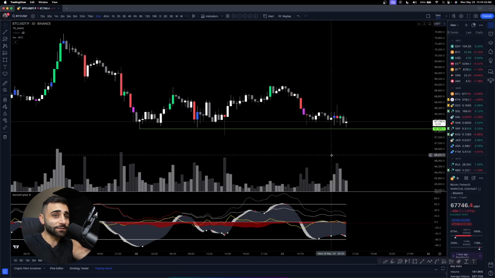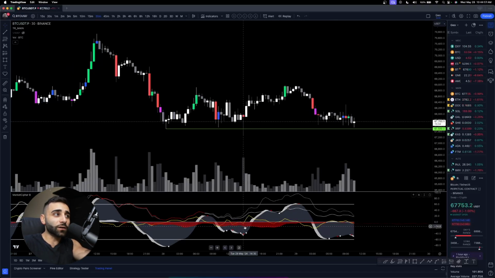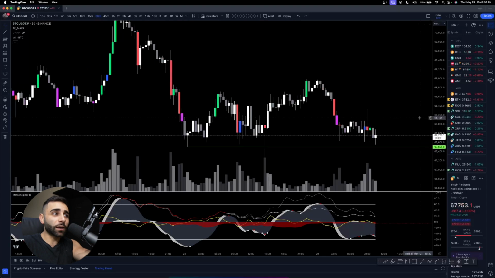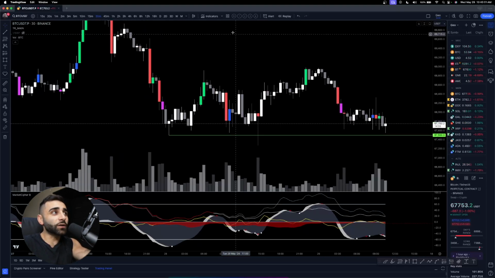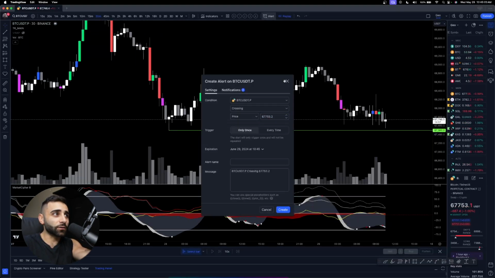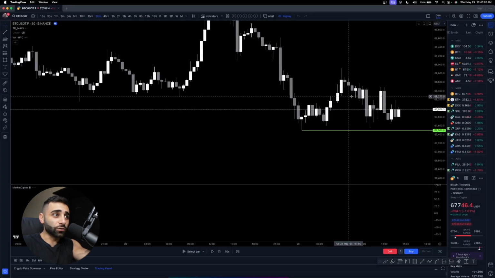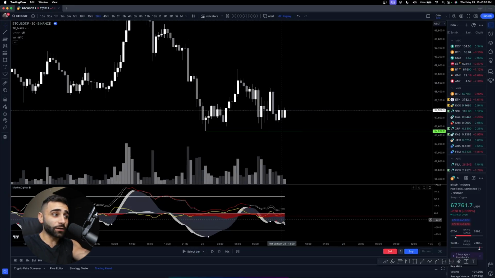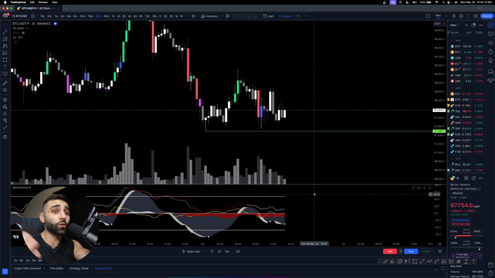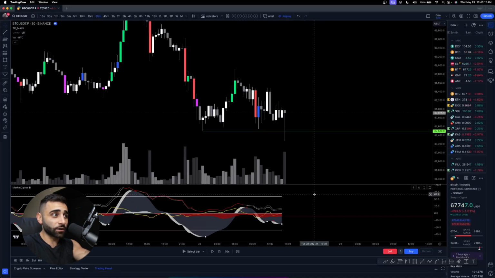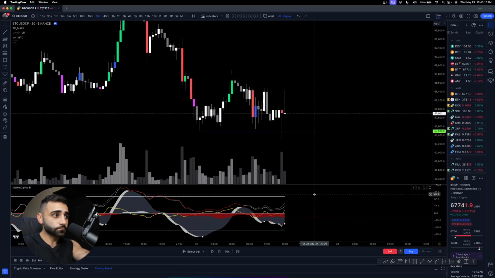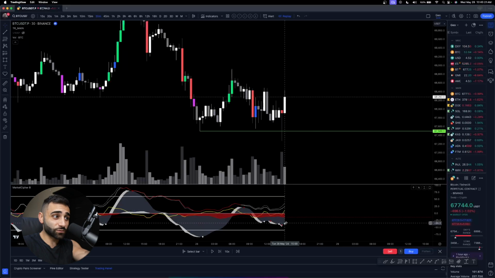Now, again, what did I say? When you have a white dot, that white dot is actually a production of the move that already happened. If I go back in time here, not alerts, if I go back in time here, you can see that there's no white dot. There's a white dot right now, but we haven't had any divergences yet, which is why you need to know the thicker the money flow, the more chances of divergences. But if we fast forward, you're going to get another red dot and then your white dot, this was the one that was actually successful. And this was a result of this move that already happened.